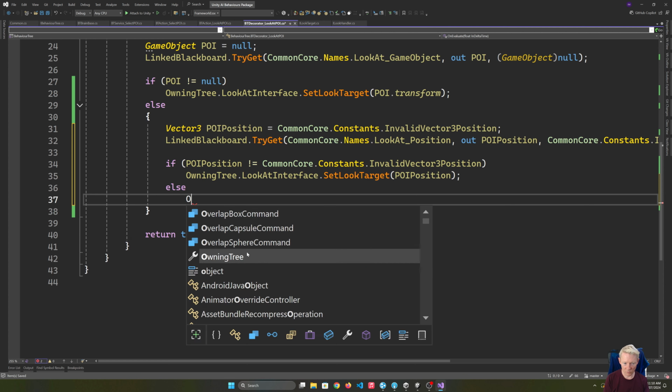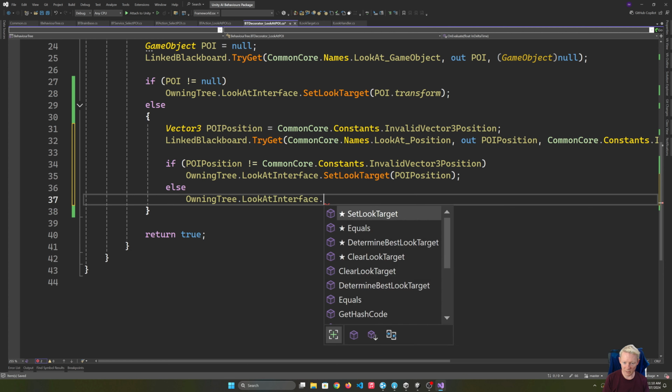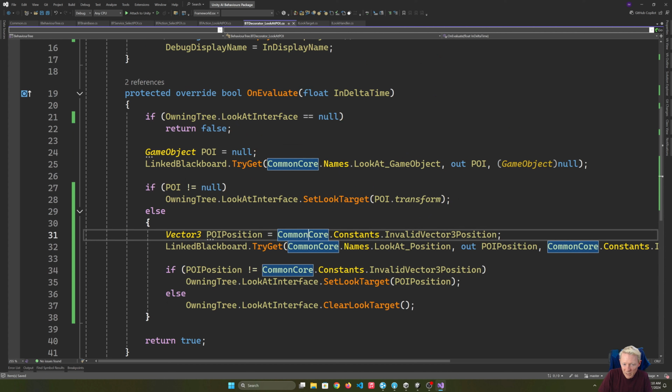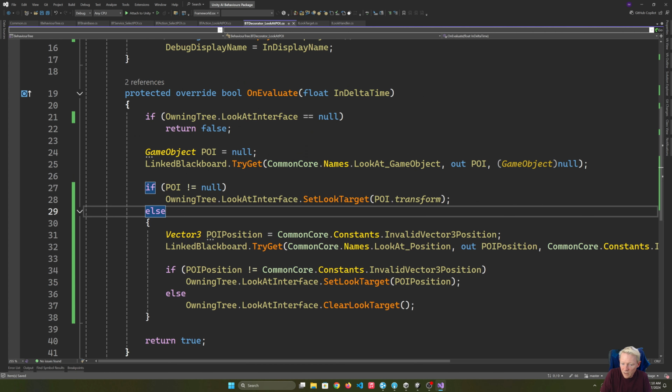Otherwise, what I will do is I'll look at interface and I will tell it to clear the look target. So that's what the actual look at logic now appears like. So that's a little bit cleaner and a little bit more robust it'll end up being.